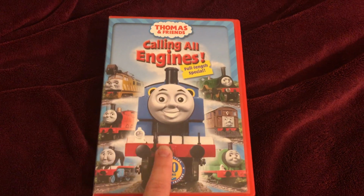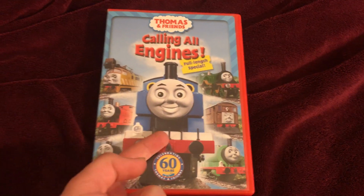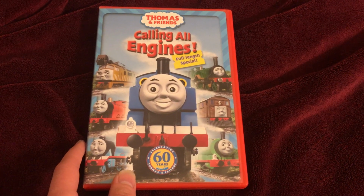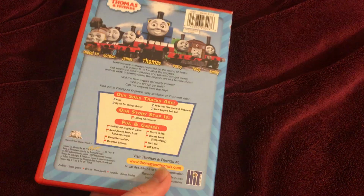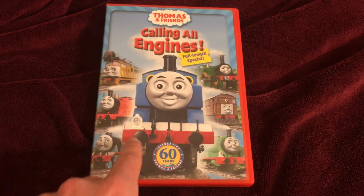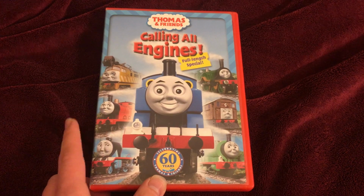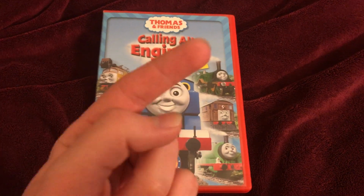And Thomas destroying the runway when it should have been someone else, because I loved how in the book he was with the engines when the airport was all finished and they were all excited. That could have saved a ton of headaches. And also, about the Dream song, I don't like that song anymore. It's like the engines are at the end of the line and this is the end of their lives on Sodor. Ugh. That's why I don't listen to that song anymore. Even though I'm glad it doesn't play through the special, it would have been funny if it did play through the special, like just before the Dream sequence scene happened.